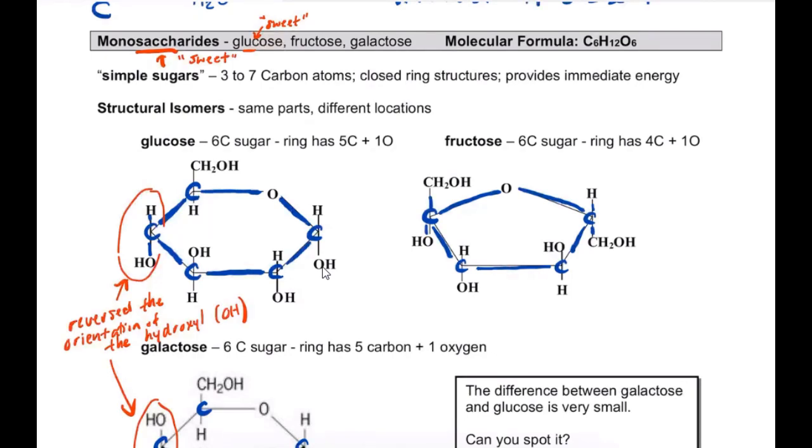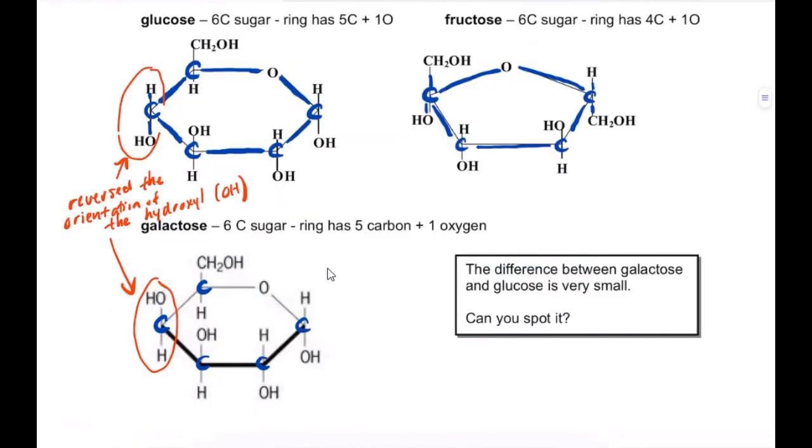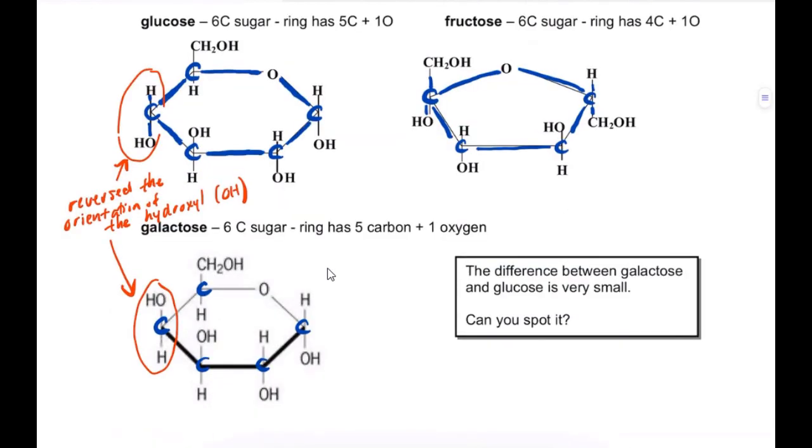Down, up, down, down. When you come and you look at galactose, is it down, up, down, down for galactose? You have up, up, down, down, right? So if you take a look here, this one leg, instead of being a leg like it is here with the hydroxyl, in the galactose molecule, it's actually sticking up instead. So even though every other portion between the glucose and the galactose is identical, the fact that the hydroxyl group is in a different orientation, up versus down, means that our body does different stuff with this molecule. This is why functional groups are so important.